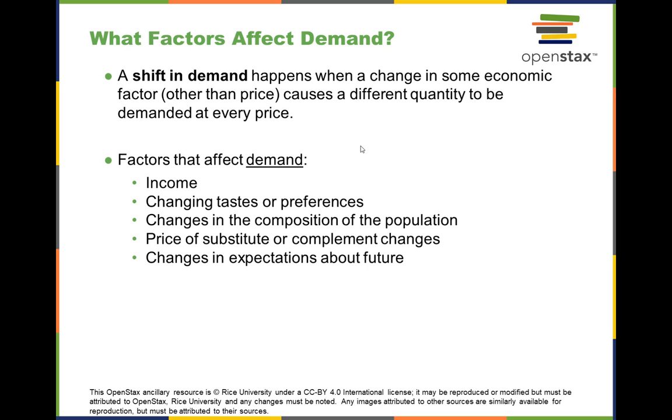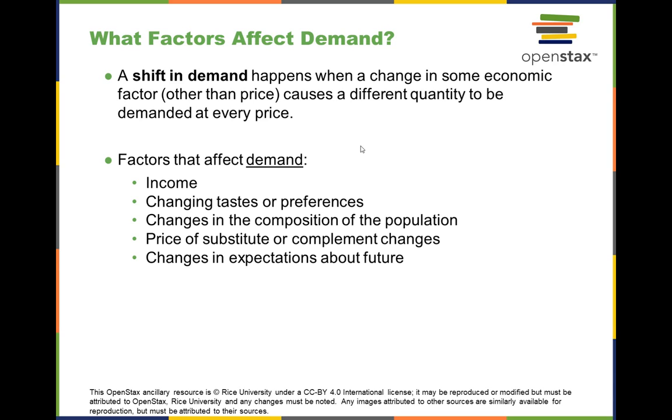That increases demand. Changes in the composition of population. As the baby boomers have been going through the years, when they were young, there was a big demand for baby products. When they got to their teenage years, cars, clothes, other types of things would go up in demand. And then once people get to their early to mid-20s, then maybe home purchases start to go up. And so through each stage of their lives, they have caused an increase in a certain type of demand for products.